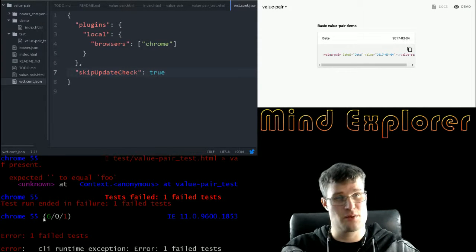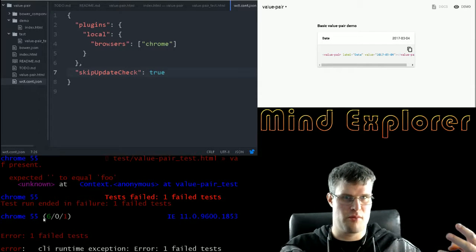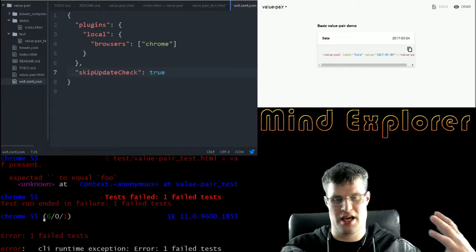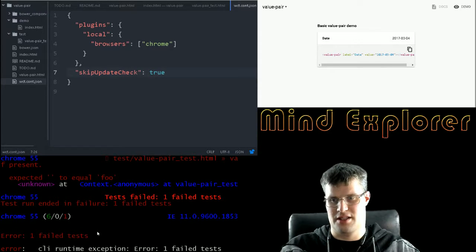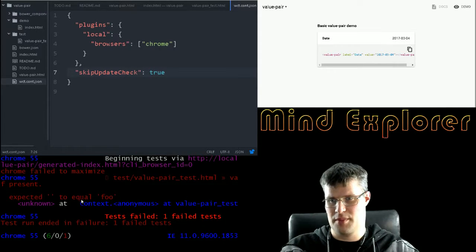So in this case we run 6 tests. We have 3 normal tests defined, and then there's actually 3 area tests as well running. And one of them was that this foo value should be shown, but we actually just get an empty string back because we haven't actually done anything to handle the placeholder yet.